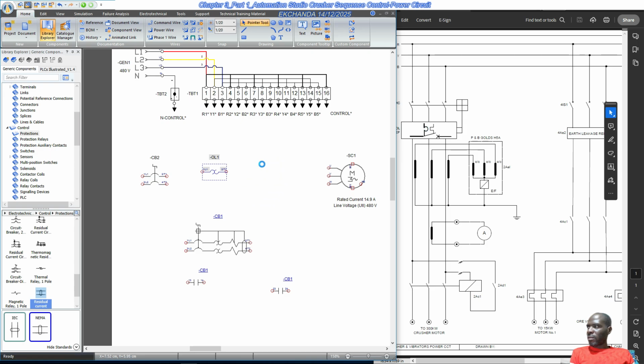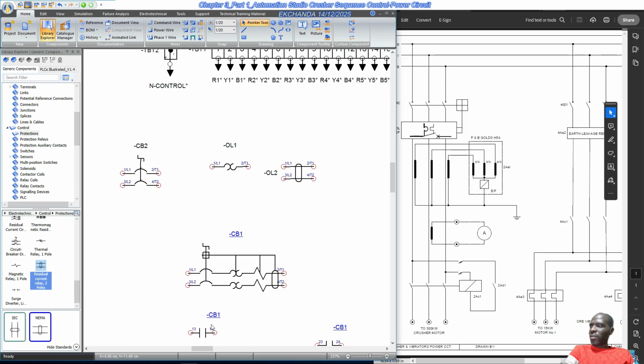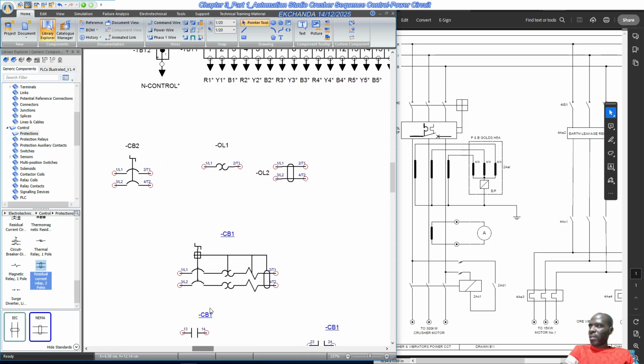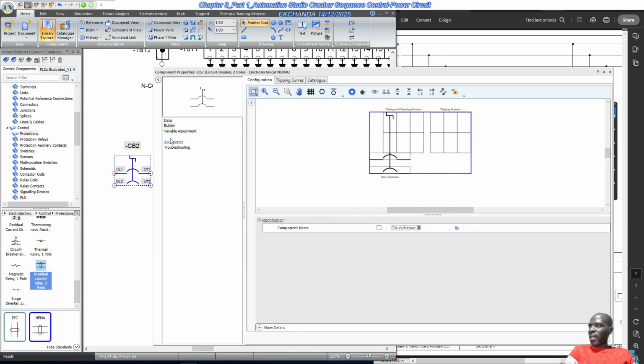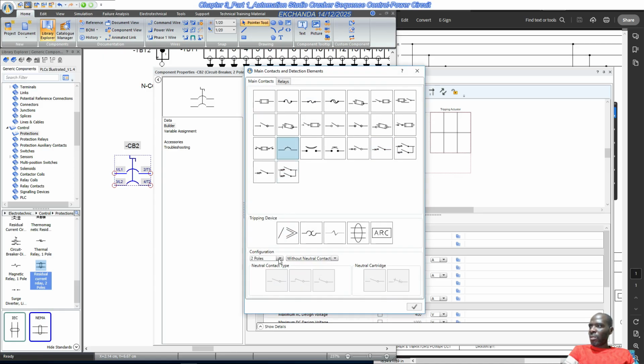This is a residue current relay, 2 poles. But clearly we're talking about a 3-phase system. So we're going to left double click and go into the builder, and then say we need a 3-pole breaker.